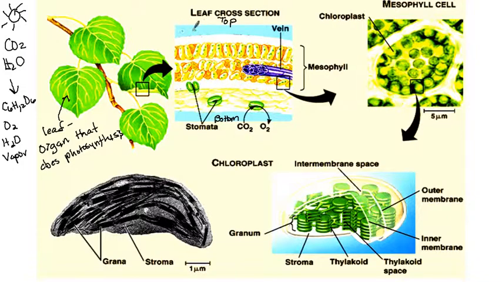Up here in the blue would be what we call a waxy cuticle. The waxy cuticle is just a waxy layer, and it helps keep the water inside the plant. We don't want the water to evaporate, so it makes a water barrier so that it doesn't evaporate straight out of the leaf. This white layer is called the epidermis. That's like the skin of the leaf.